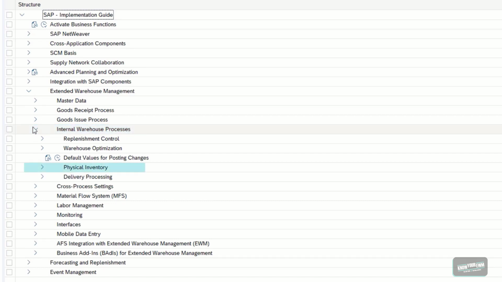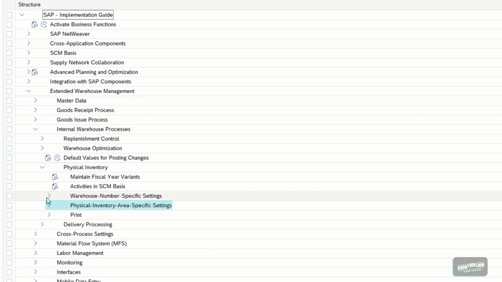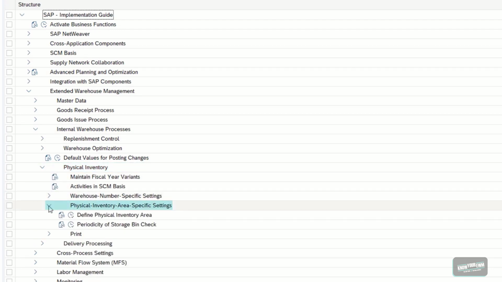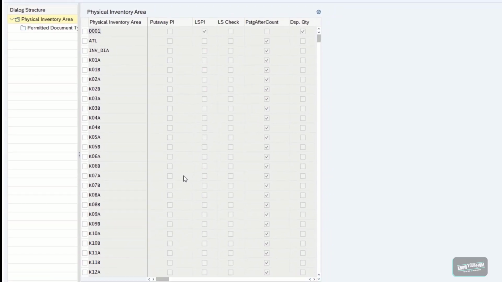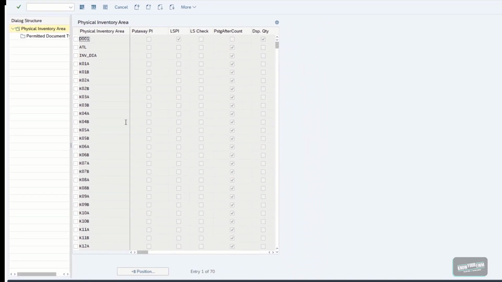We open the physical inventory node and go to the physical inventory area specific settings. And here it is, the customizing for physical inventory areas. So let us have a quick look. As we can see, this is basically just a definition of different physical inventory areas.